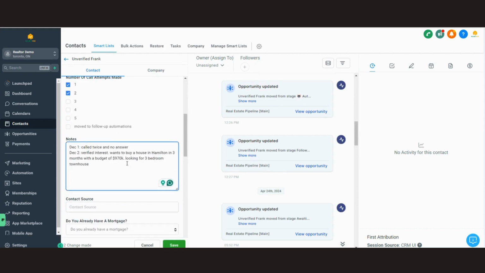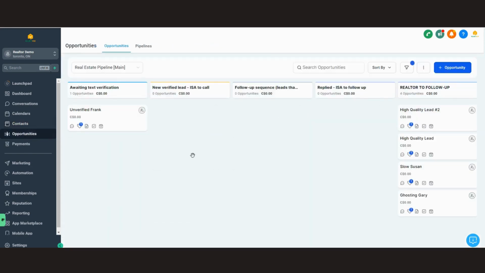And if for some reason he doesn't pick up his phone after several attempts, then he's going to be put into automations for nurture sequences. So we never waste a lead. We're contacting them as soon as possible, several times, and if they still don't get back to us, then we're putting them through automations. So this way, you can get a much higher conversion.